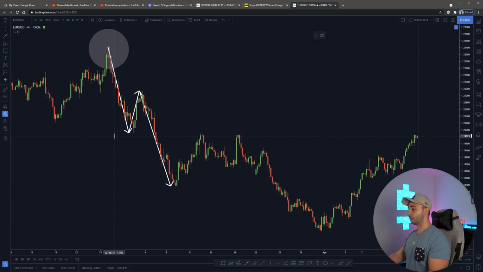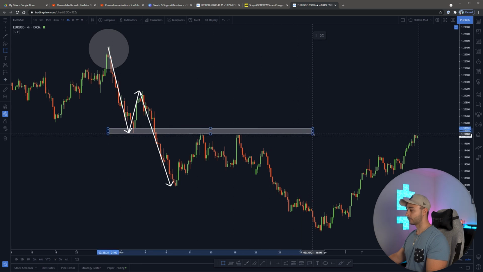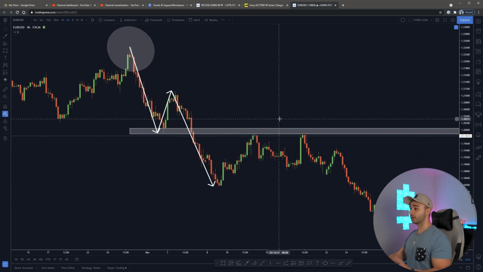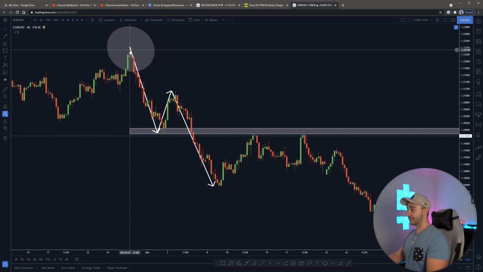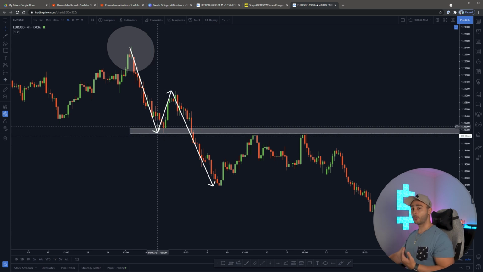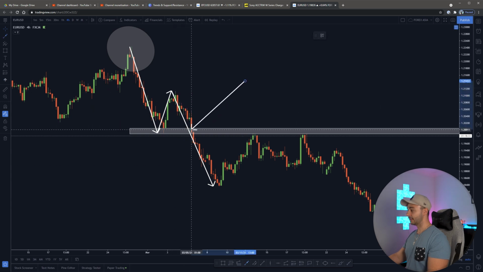Now, let's talk about support and resistance. As we know, I'll just draw this over here. Using support and resistance, as I was demonstrating before, as we have this extension down, price finds a level of support, then bounces back off it, and then sellers reapproach that level. Sellers reapproach this level over here, and they have enough strength to break the floor, break the support level, and come back down.